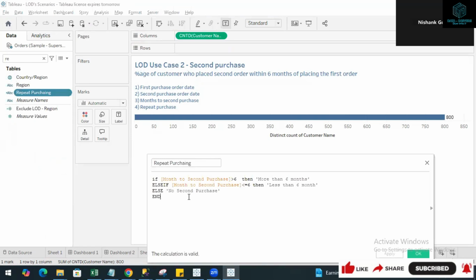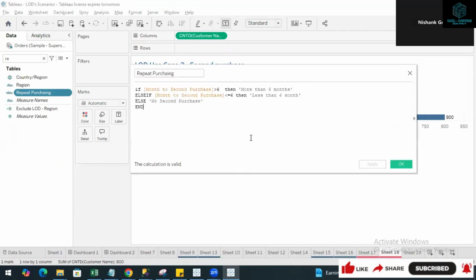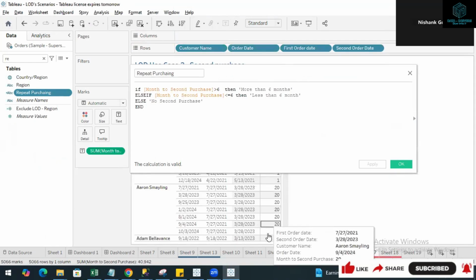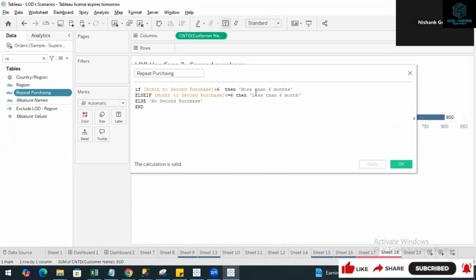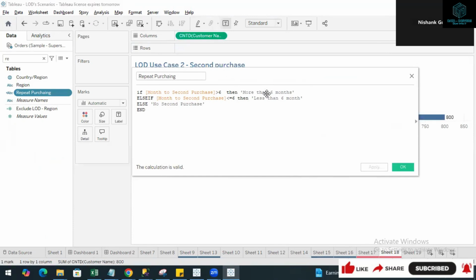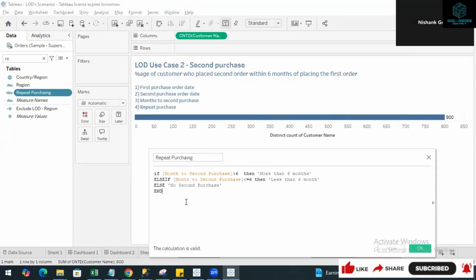So what it says is if month to purchase is greater than 6, then more than 6 months. So month to purchase means this value. So if this value is greater than 6 means more than 6 months, less than 6 means less than 6 months, and if there is no purchase, then nothing else, no second purchase.